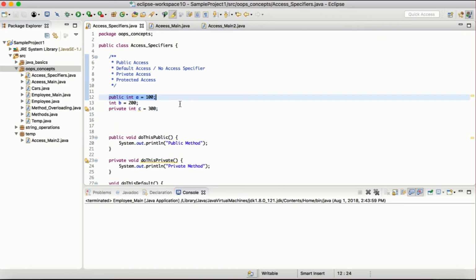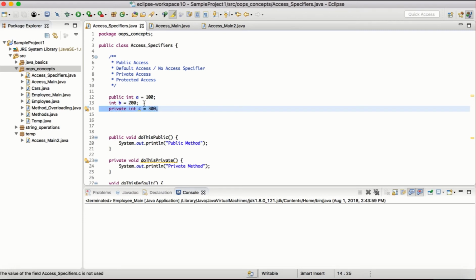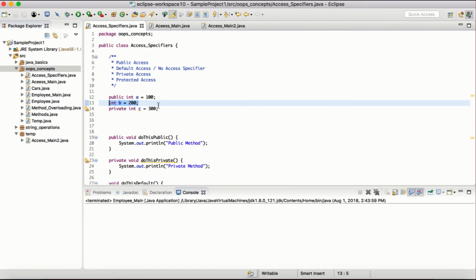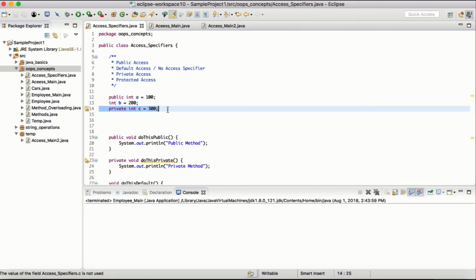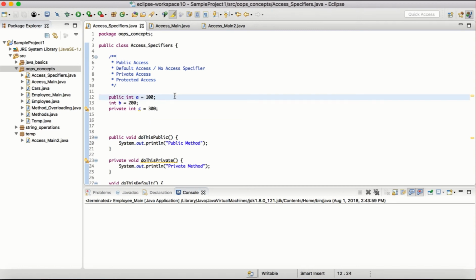So the access levels are same. Whatever you created as public can be accessed everywhere. The second variable, which is a default access, can be accessed in the same class, in the same package, but not allowed in the project. And when I say not allowed in the project, it means not allowed in other classes of other packages. And whatever you created as private, it's strictly private to the class itself. Only class can use it. Okay, so this is the concept of access specifiers in Java.